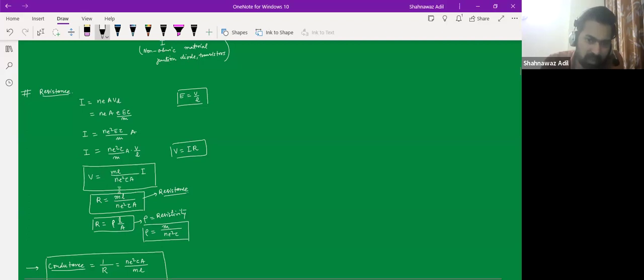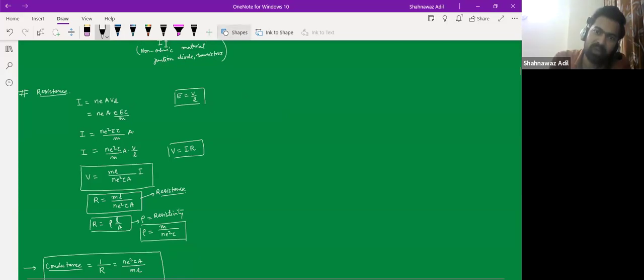Do you guys have these notes already? These formulas, do you have notes of these formulas, or do you want to note it down? Yes, everyone. Yeah, do you guys have your short notes in which you have written these formulas? You guys have those notes?